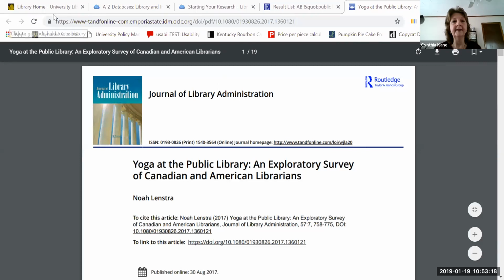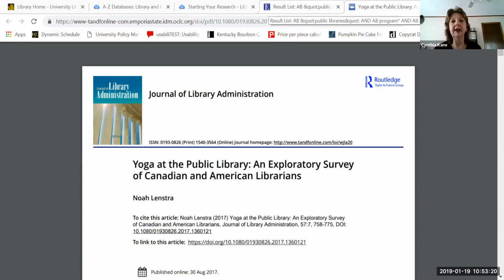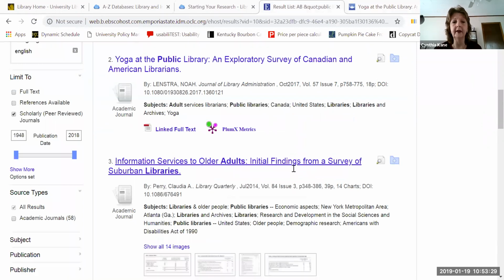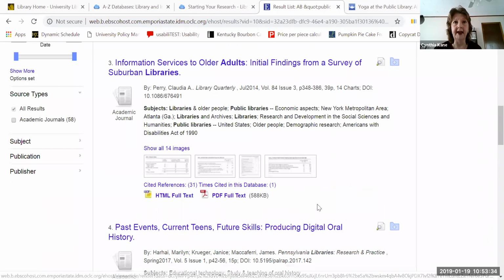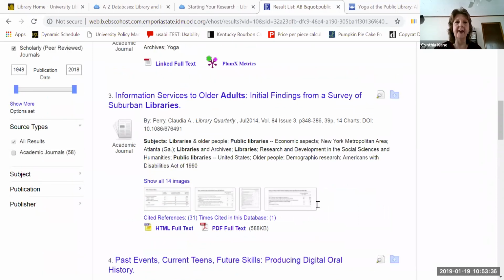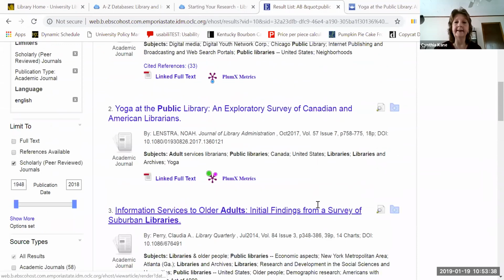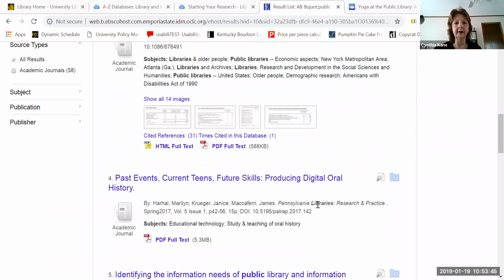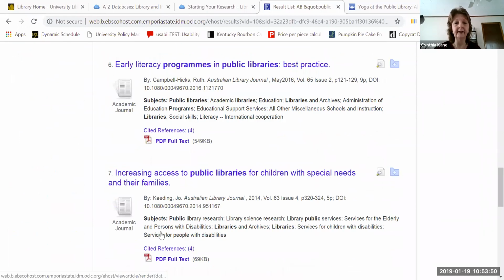In this particular instance, since that opened in a new tab, we'll go back to our result list. So linked full text may not give you all the options in terms of saving to Google Drive and so forth that the straight PDF full text option may. It's basically just a different way of accessing articles. So this is actually a pretty good search so far. I could scroll down. Got some really interesting options here. And you see a lot of these are available. I can go next.